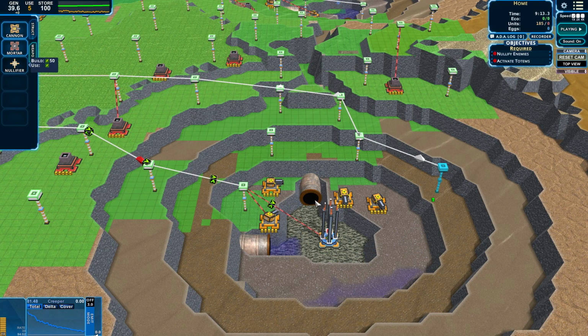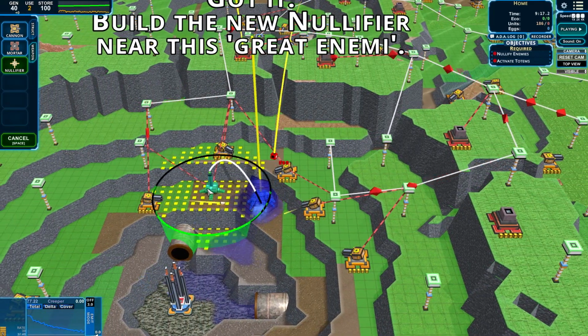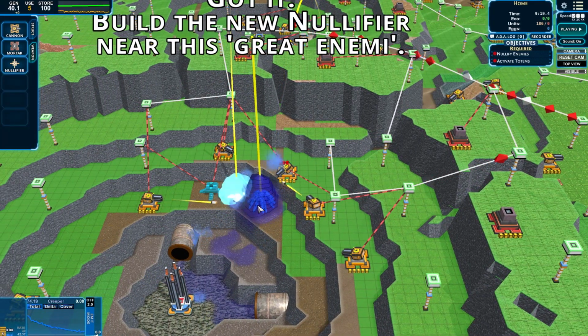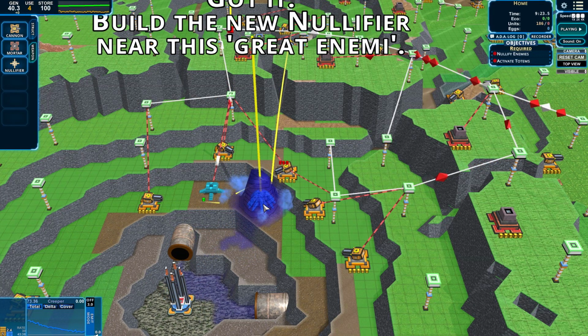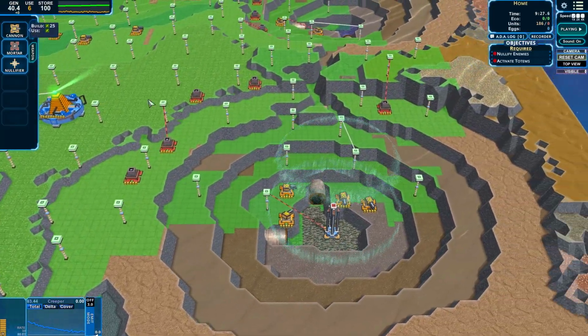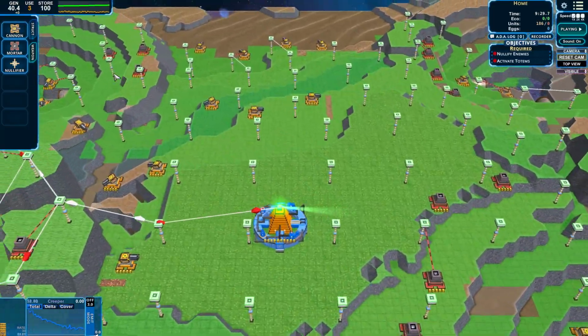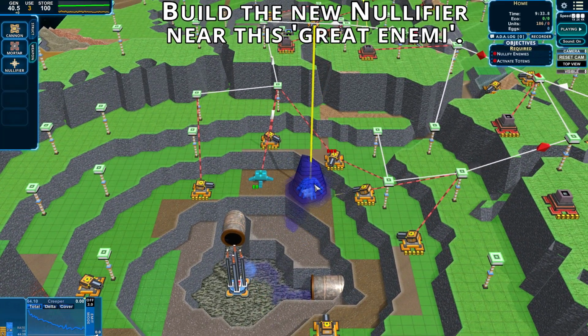Oh, we now have nullifiers. Ah, nullifier. That will nullify this. So nullifier is a weapon which nullifies spawn points. Of course, they have a very short range, and you have to defend them from, obviously, death. Okay, that one's active. That one's prepped. Just gonna keep this one going.